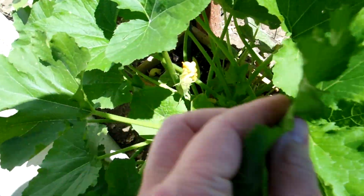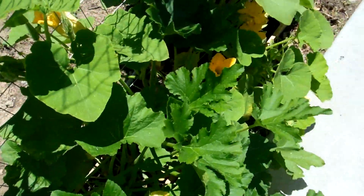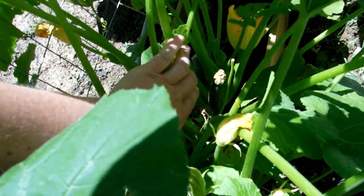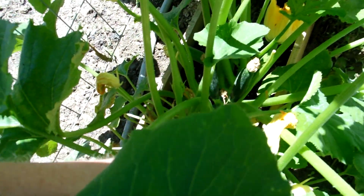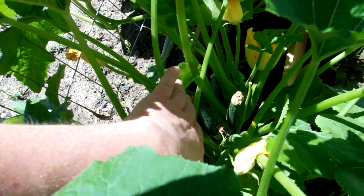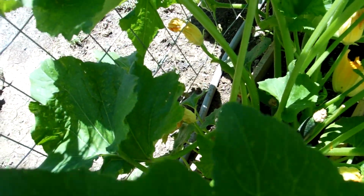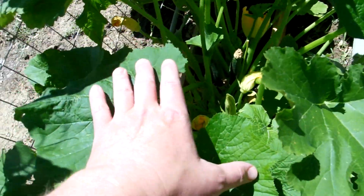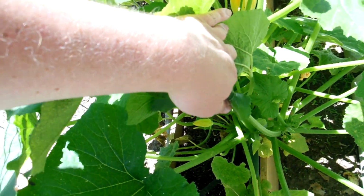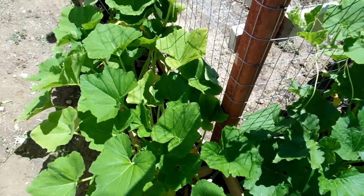So very sharp there. There's zucchini all over the place here. There's 1 there, 2, 3 over there, 4, and they're probably about 4 inches or so, maybe one of them 5, and probably about 3/4 inch in diameter. So I'm gonna pick some of those, pick them nice and young this time. Make sure I get some. There's another one there. Pick some and then let the plant keep putting its energy into more fruit.